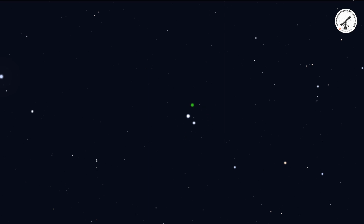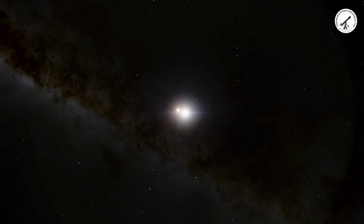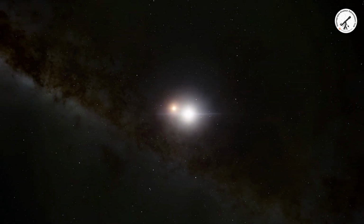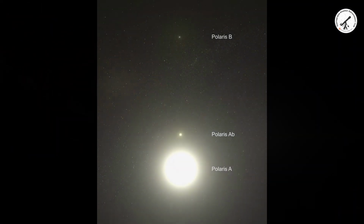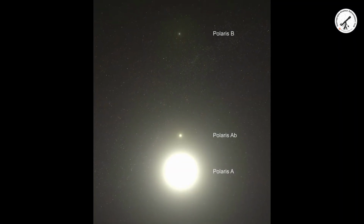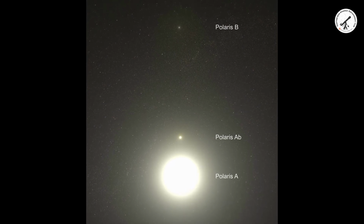However, most of the stars that we see in the night sky are like Mizar and Alcor. That means that they are not a single star. Although Mizar and Alcor are double stars and can be resolved easily with our naked eye, many of these stars appear to be one. However, when we look at them using powerful telescopes at observatories, we'll find they are more than one star. The star Polaris, the Dhruva Nakshatra shining in the north, we've mentioned in all our videos, is in fact a group of 3 stars.